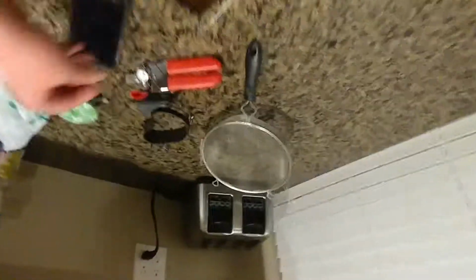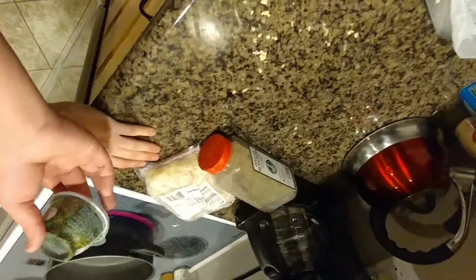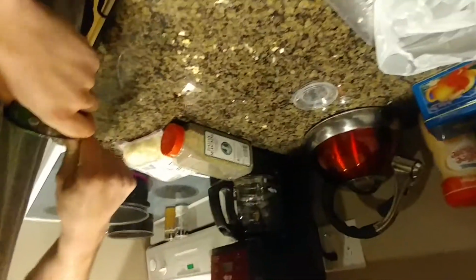This is a spoon, right? There's something on there. Okay. If it ain't a wooden spoon, then it ain't. Oh. Okay. Add some of that basil! Gotta open up your dried basil container.